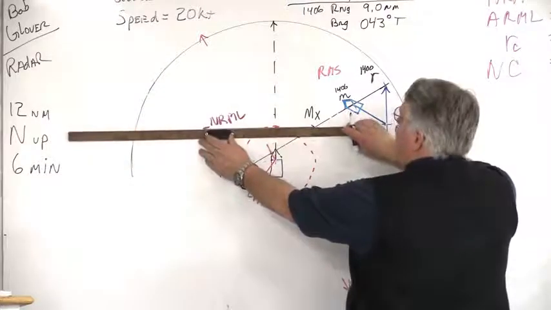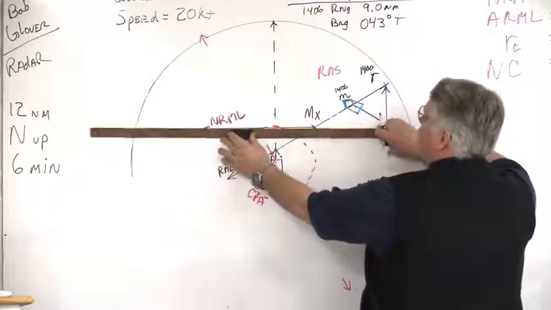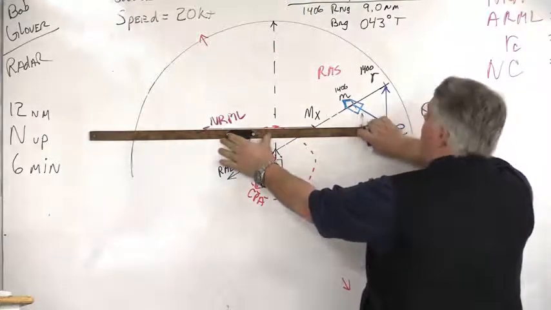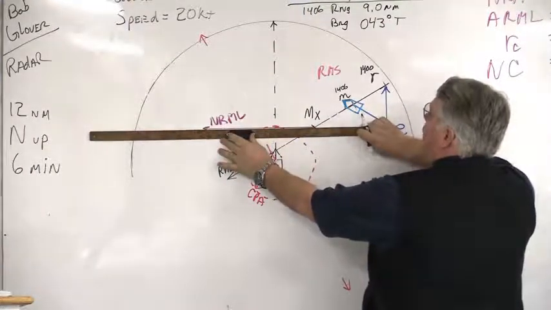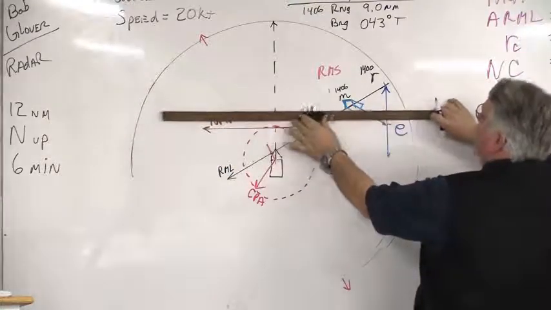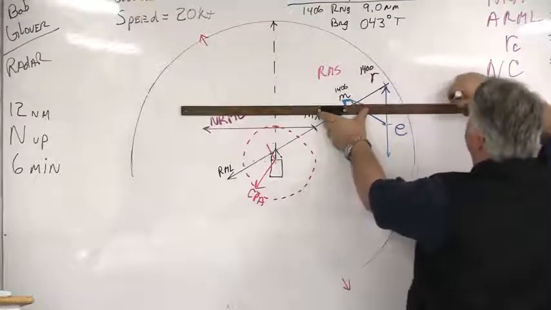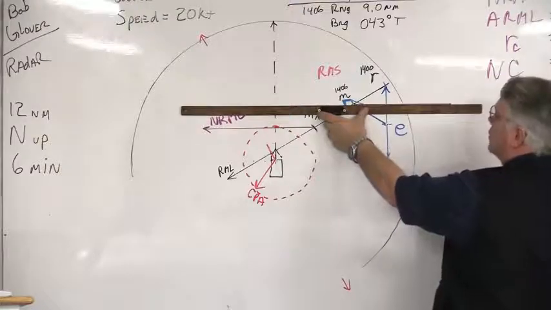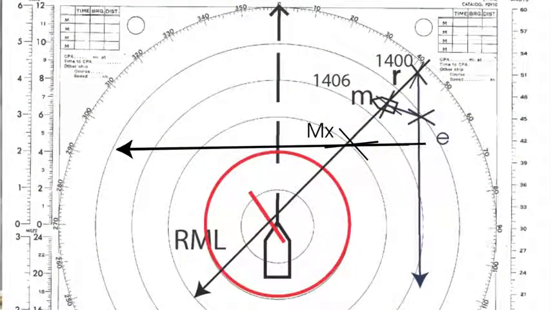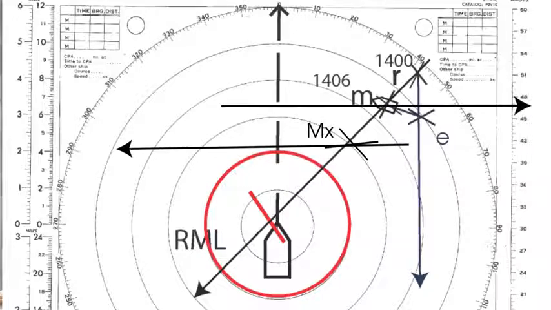Once I have that new relative motion line, what we're going to do is take this line, and go ahead and watch me up here. We're going to take the new relative motion line at that same angle, and we're going to take it back up the relative motion line to M. And we're going to draw that line in the opposite direction, like that. That line becomes the advanced relative motion line, ARML, okay? That's the ARML. Again, I'm taking the new relative motion line and I'm taking it back to my collision avoidance triangle and redrawing it in the opposite direction from M.